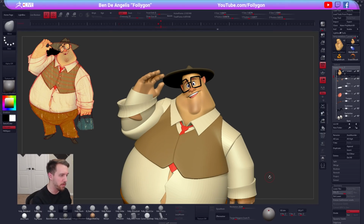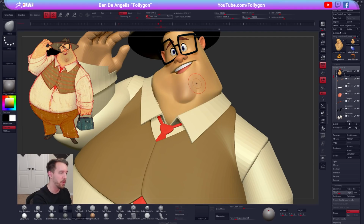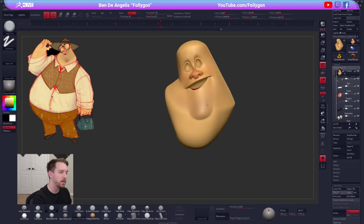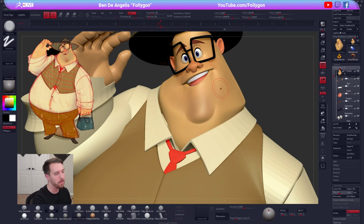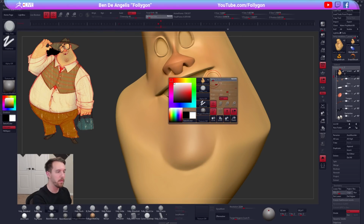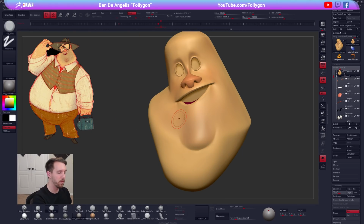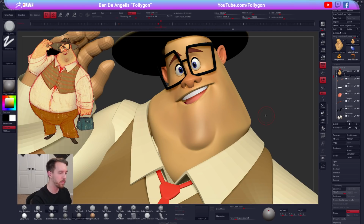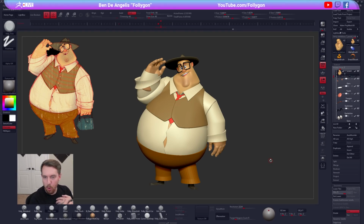Hey, look at that. We got some expression. We're well on our way. I think those lines in the chin are just probably a little bit overdone. So let's go back through and clean those up. Beautiful. Beautiful big bouncing boy.